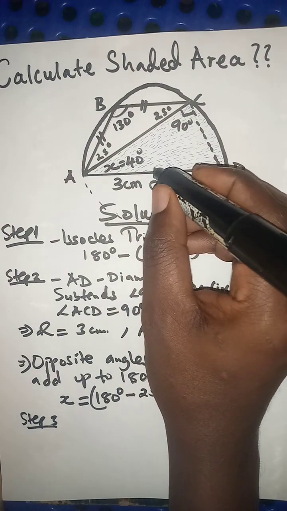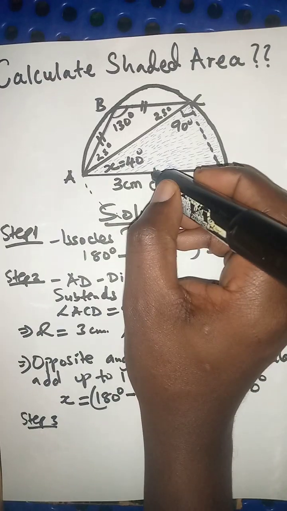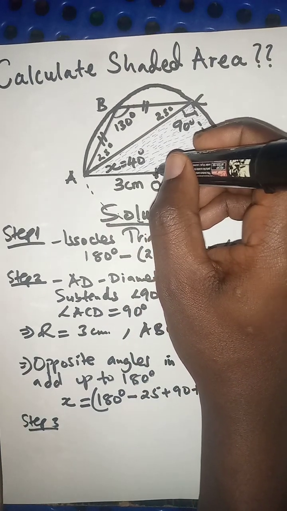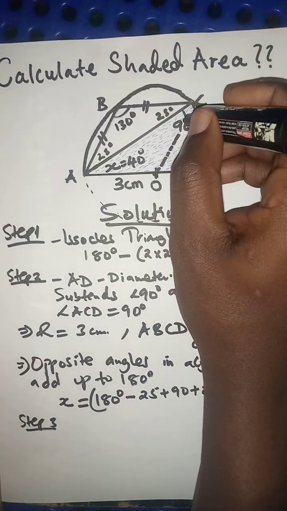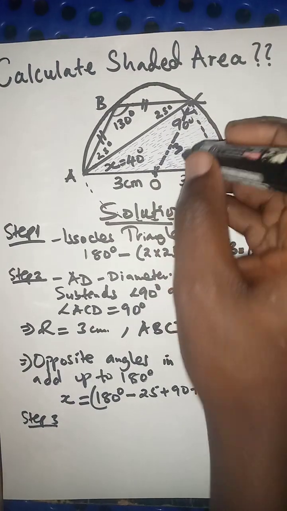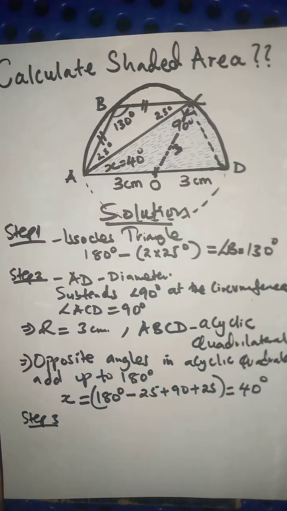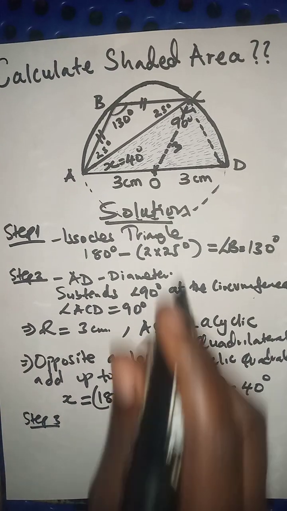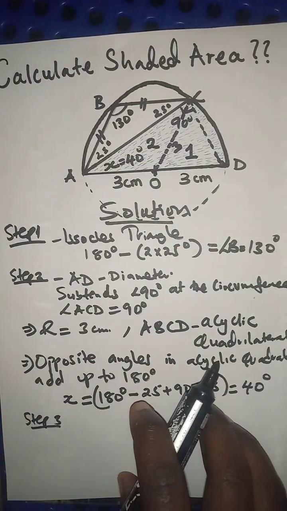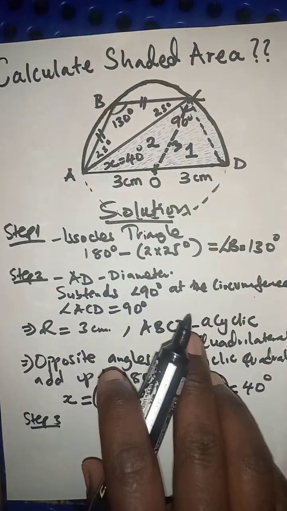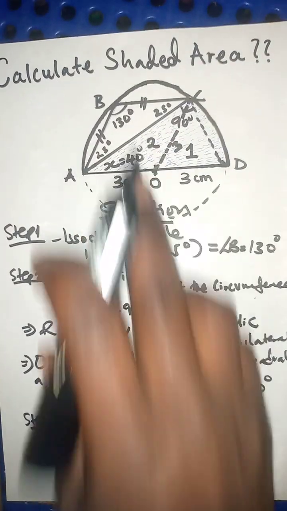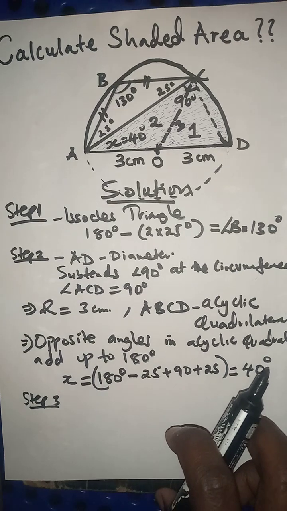Next step, we are given that O is our center and AO is our radius. AD is also our radius. I can try joining O to C so that this also becomes my radius 3. So it is forming two given shapes. I'm going to call this one area 1, that one area 2, the first and the second area. Meaning I'm going to calculate area 1 and area 2 separately to get the total area.